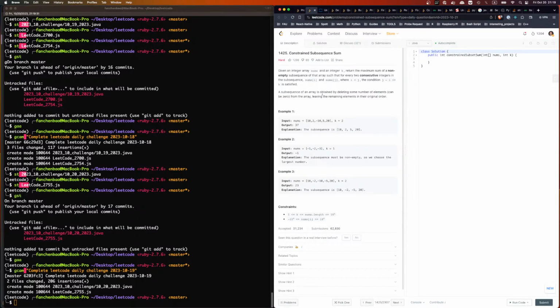So this cannot be 2 apart. So pick this. Cannot be 1 apart. So we have to smaller or equal to 1. Because there's no requirement on how many to include, so we can include only 1.